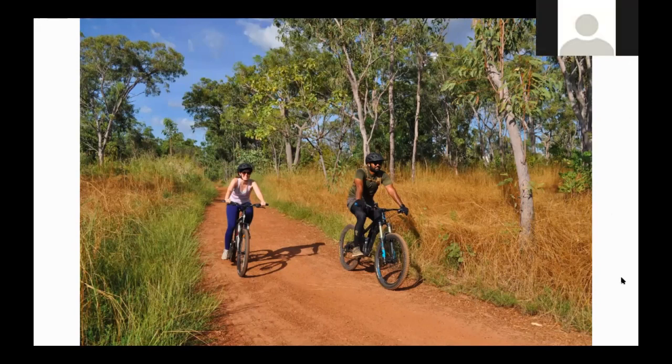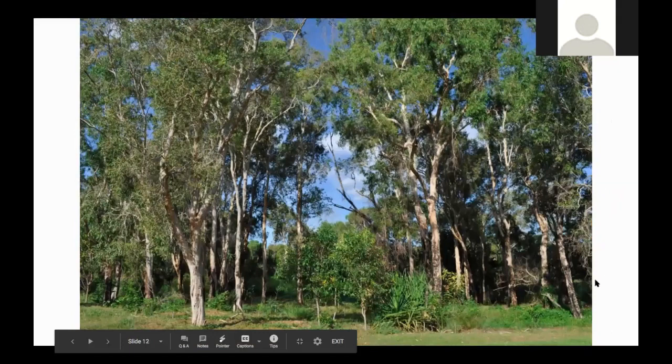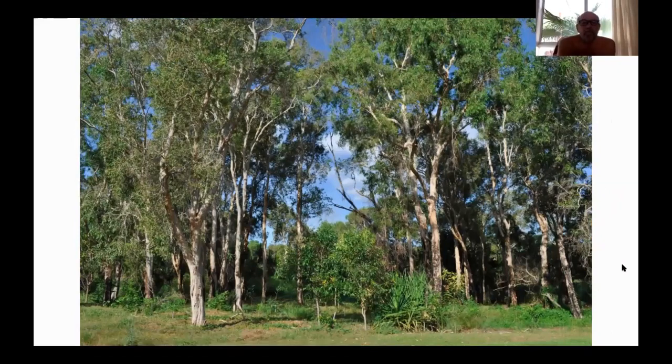So keep walking up this track, and we come to a spot that's locally known as Moth Block. And just near there, there are some really nice melaleucas. So if we jump to a melaleuca habitat, melaleucas are certainly impressive trees and really well adapted to the wetter parts of our landscape. Heading from there, we'll come back to Moth Block later on. Deb's going to say some things about it, so I won't dwell too much on that at the moment. If we head back down towards the coast, there's a really good walking path, and we cross some mangroves. There's a well-constructed boardwalk.